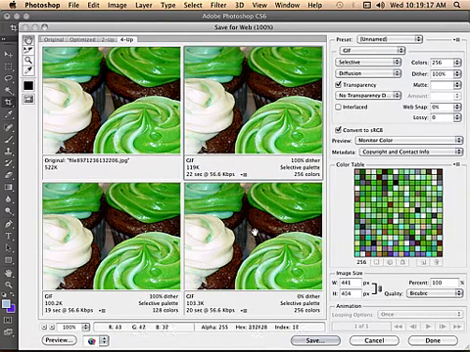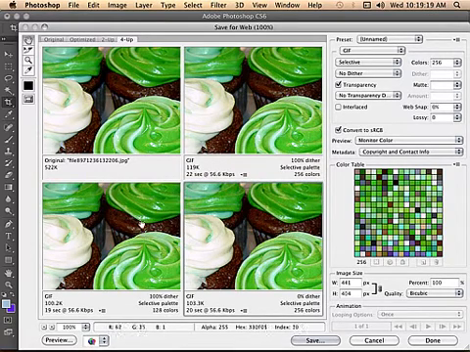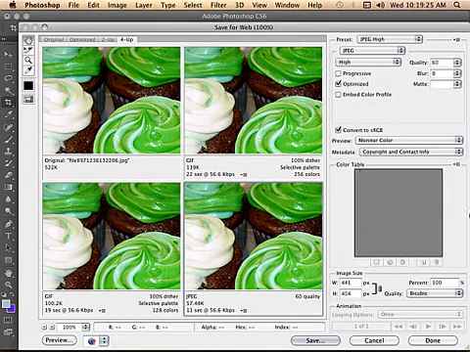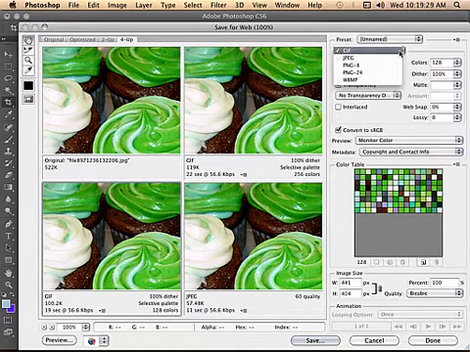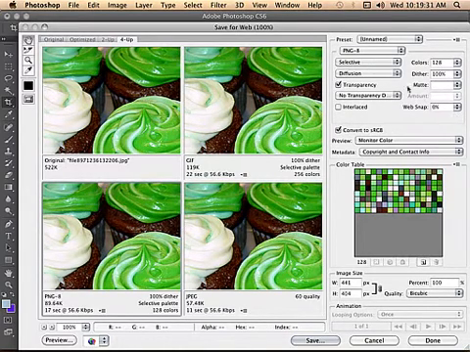And then you have some other panes of the window, so to speak, that you can click. I'm going to check this one as a JPEG image. And I'll make this one a PNG or PNG 8 image. And we'll compare all these images to see which gives us the best quality for the smallest file size. After all, that's the name of the game when we're dealing with the web.